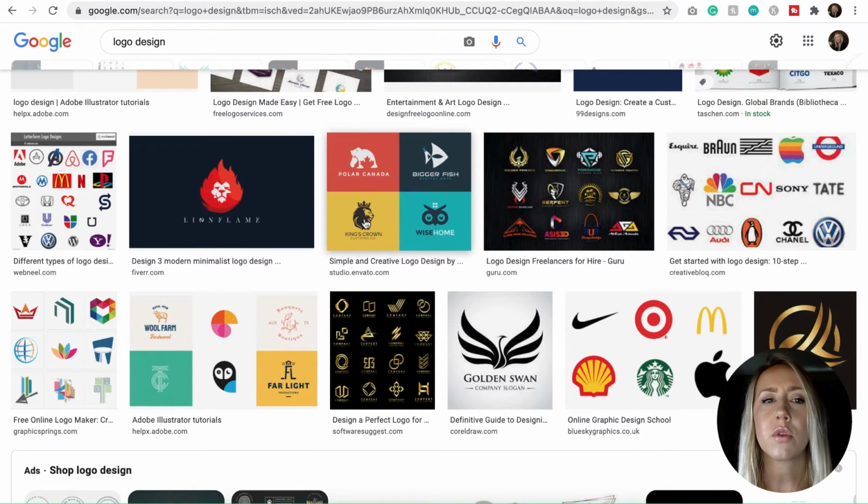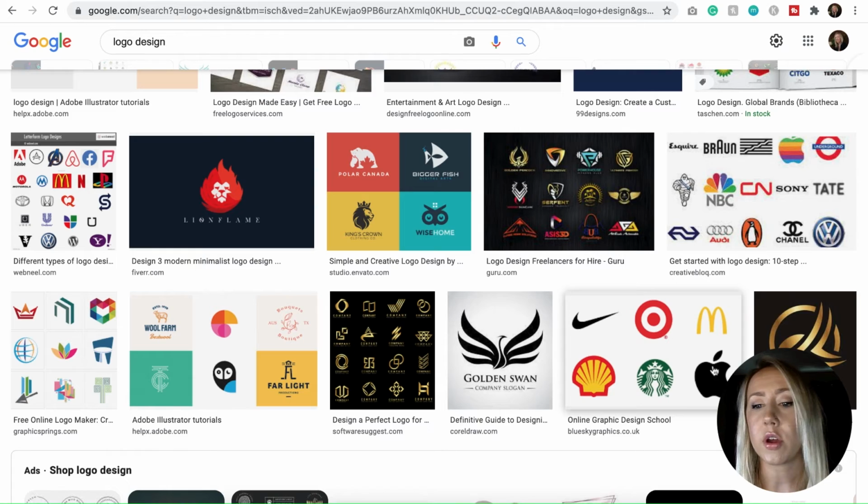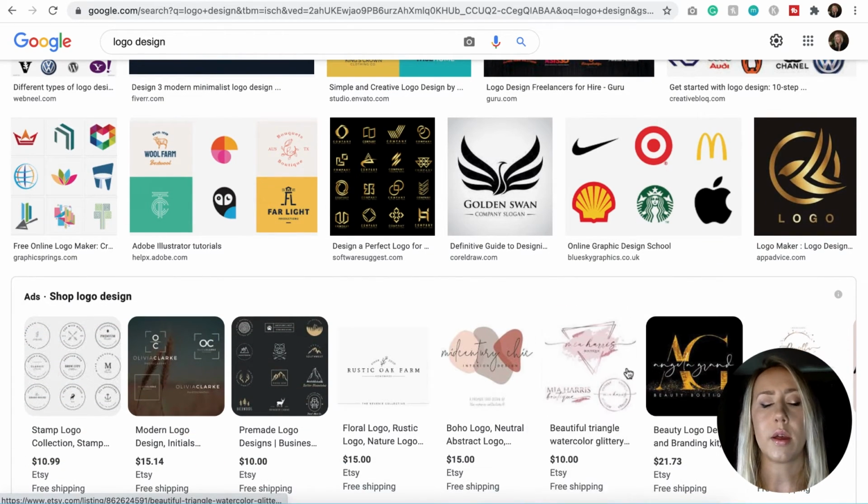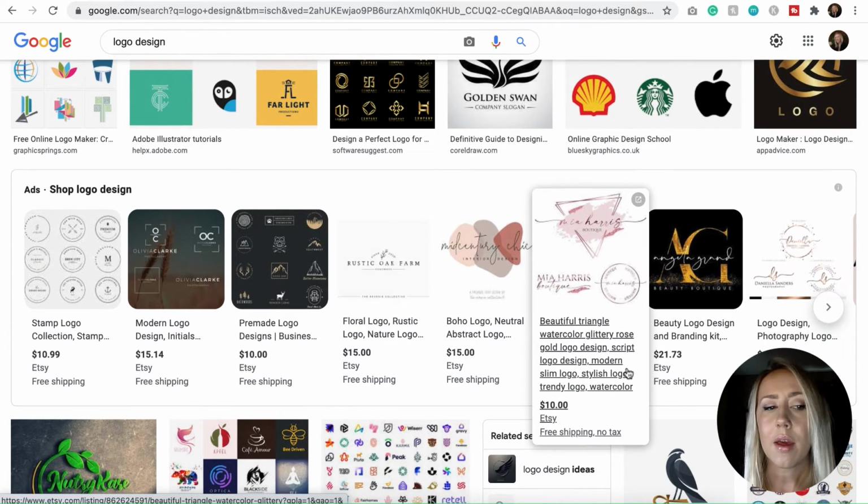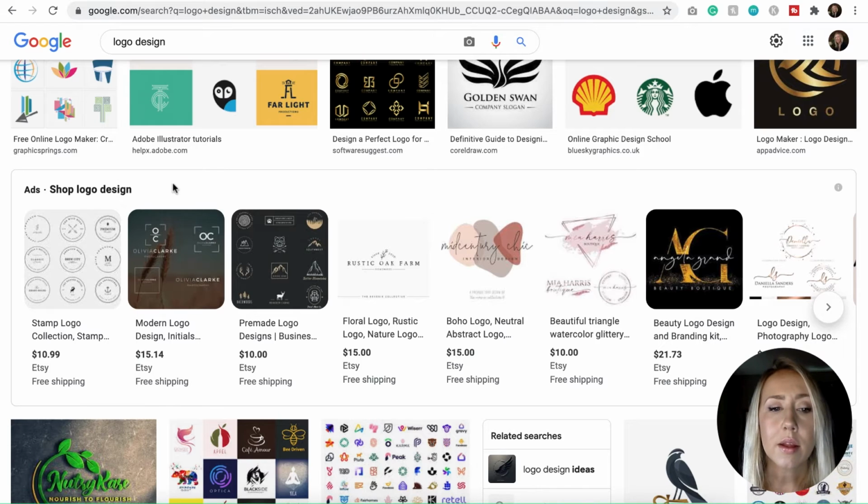A lot of times those logo ponds, they're not really actual logos or brands. It's just more like ideas and inspiration that artists submit. So a lot of them don't actually exist, but you're going to get a lot more accurate information from Google just to see what actually exists out there, like Nike, Target, Apple. You're seeing a lot more high level popular brands. Not to say that some of them aren't designs that you could purchase.